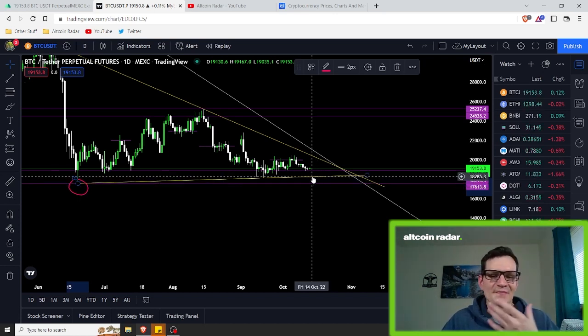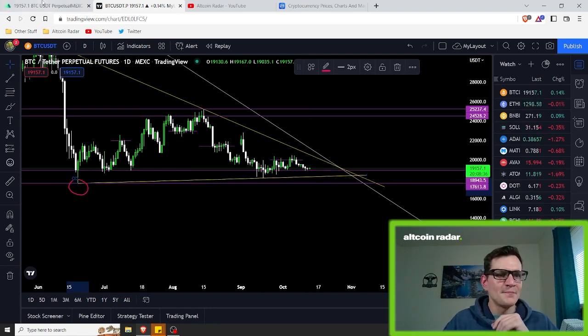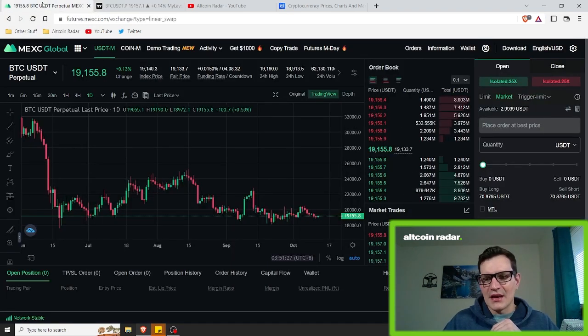But realistically, you guys, I'm going based off of the descending triangle here that we've been following for quite a while. So I will place my order right around here, which would be right around maybe 18,165, okay? So I'm going to go here to my dummy account and show you how I do this, okay? So as you guys can see, I'm a baller. I've got $3 here, and I am going to go ahead and place a buy order at, oh geez, I'm not going to go 25x. Actually, you know what? Maybe I will, okay? I'm feeling pretty ballsy today, so yeah, I'll go 25x just for fun, all right?